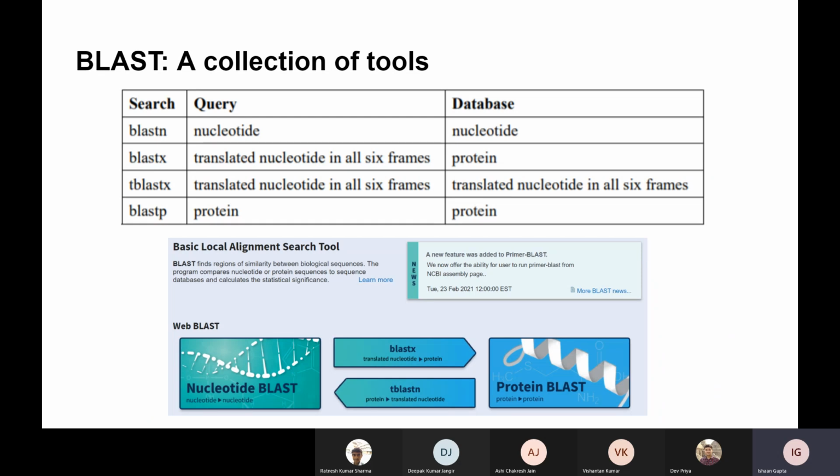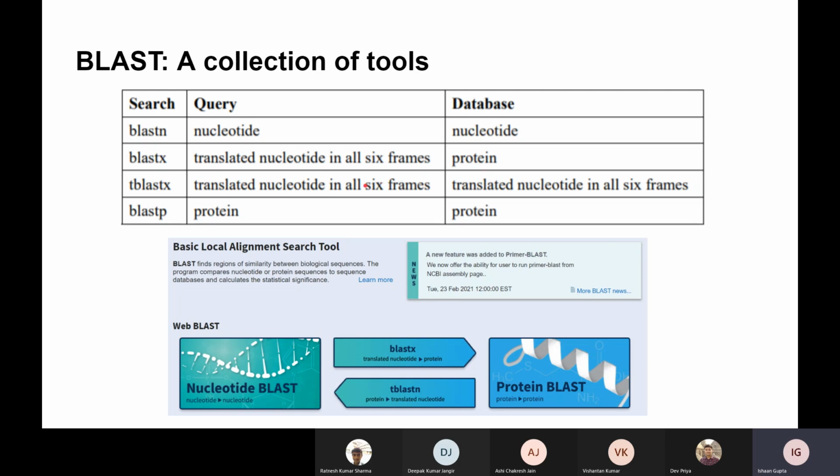When you go to BLAST tomorrow, you'll see that BLAST is essentially a collection of tools, with different kinds of databases behind them. The most popular one is BLASTN, where the database is a database of nucleotide sequences. Then there is BLASTX, where you translate the nucleotide database in all possible 6 frames to get amino acid sequences, and you obtain a database of potential proteins.